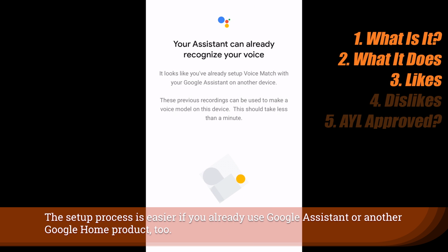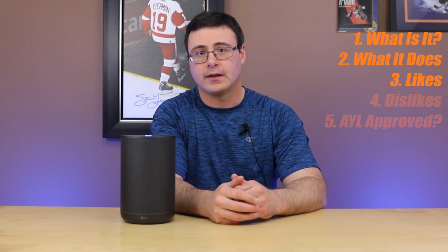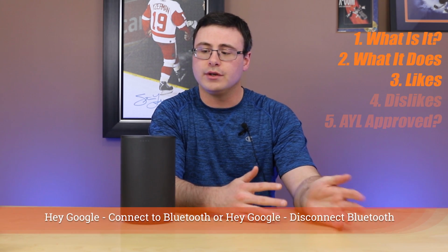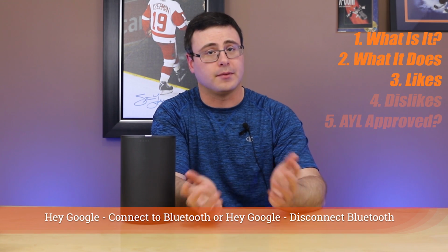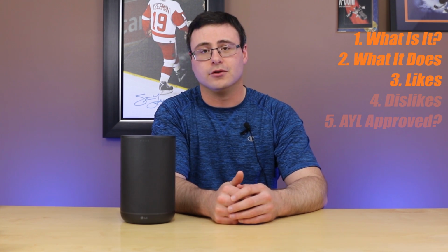The other thing that I think is so impressive with this versus some of the Google Home products is the capability of Bluetooth, which is literally that. That just connected to my iPhone here, and that's because they had paired before, but you have the voice control and the ability to just press that button on the top, and there it went and disconnected. So that capability is really powerful and very different from Google Home devices.